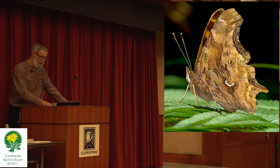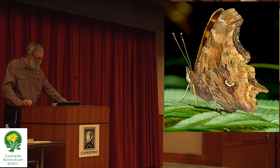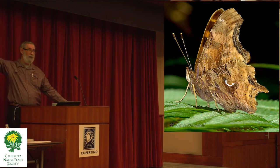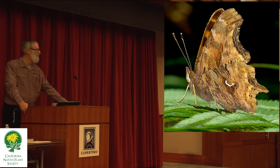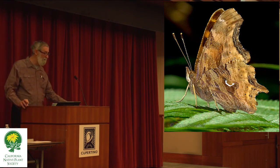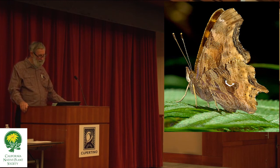Here's yet another butterfly in severe decline — this is the satyr comma. You see the little white comma on the lower hind wing? The satyr comma, among all our plants whatsoever, has caterpillars that will only eat stinging nettle. Stinging nettle is the only plant its caterpillars will eat, and it's also a very important caterpillar forage plant for a few other butterflies. It's a caterpillar forage plant for the red admiral, the painted lady, and the Milbert's tortoiseshell is another one.